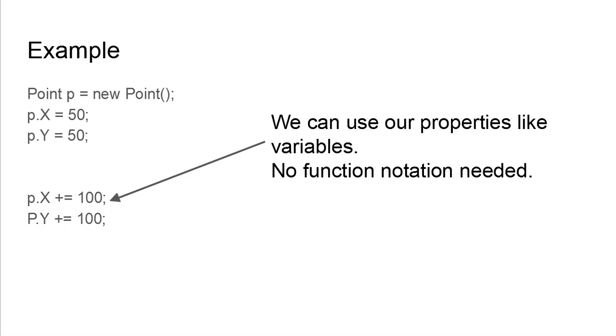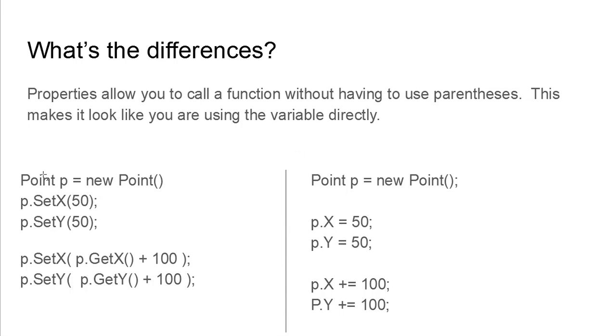All right, and then what if we want to move our point over by 100? Well, here what's going on is we're getting the value of the property, adding 100, and then setting the property again. So the getter and the setter are both being called here. And isn't that a whole lot cleaner than what we were doing before, where you have to get the value, add 100, and then set the value? If you line them up side by side, right here on the left is when we're using the traditional getters and setters, and then here it is on the right using properties. It's so much cleaner on the right. So that is one of the primary benefits of properties. It is syntactically so much cleaner, but that is not the only benefit to using properties.